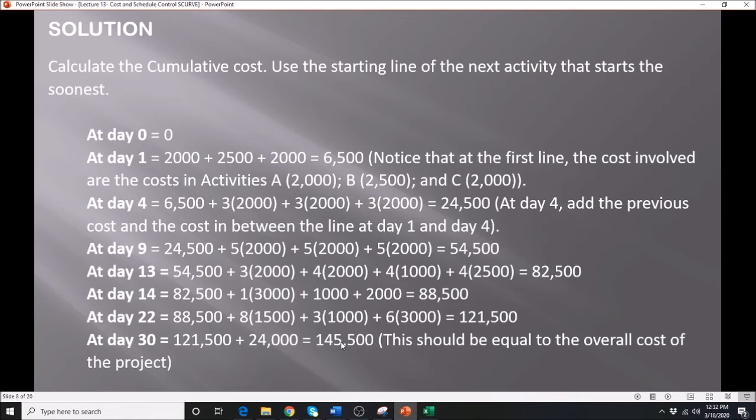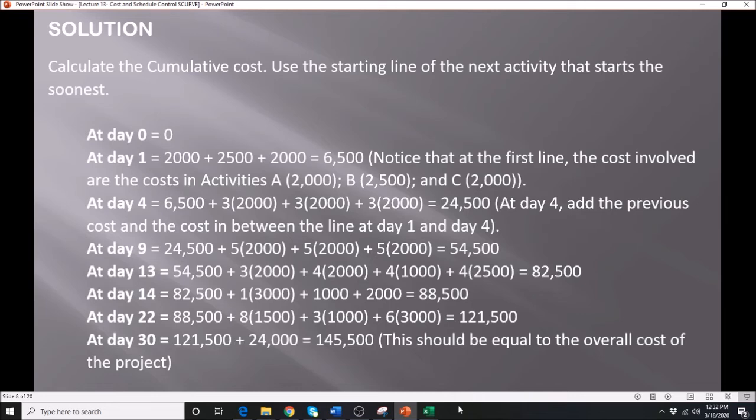So again, to calculate the cumulative cost at every given point in time, you might be asking, when is that given point in time? It is wherever the soonest activity begins.